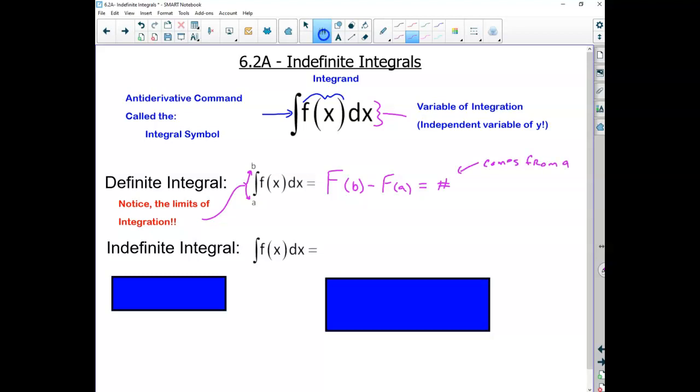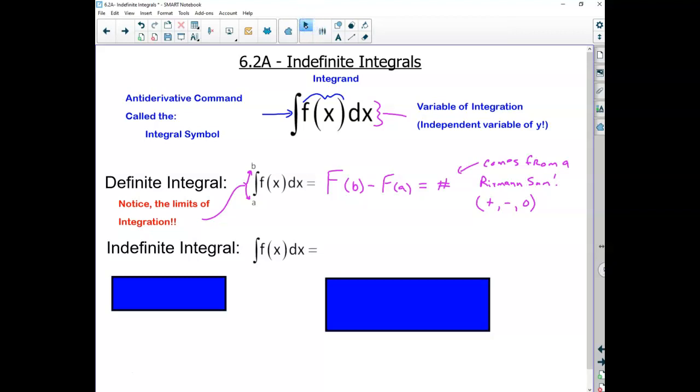And that number actually comes from a Riemann sum, which is a whole bunch of rectangles added up together. And we know that number may be positive, it may be negative, it also could be zero, and it may or may not represent the total area between the curve and the x-axis, right? Okay, so we're beating that one down a little bit further again.